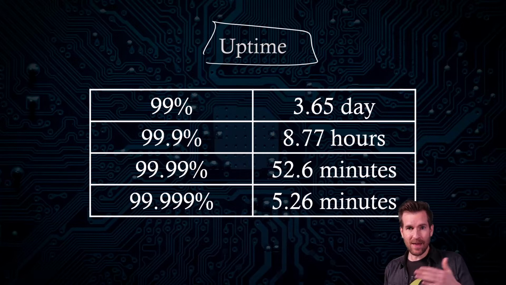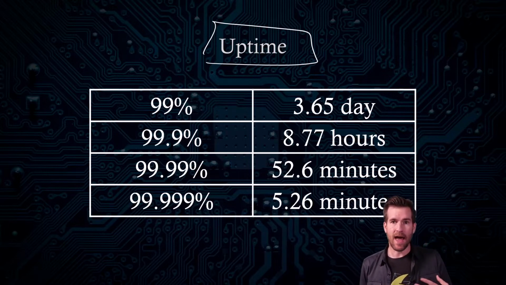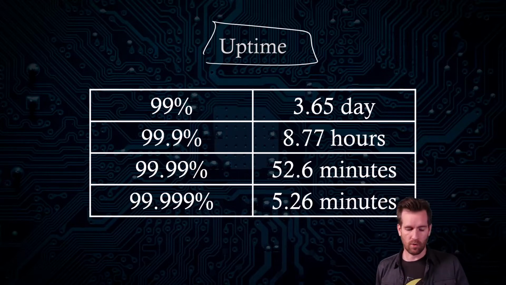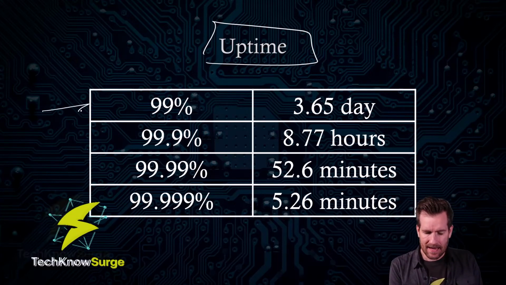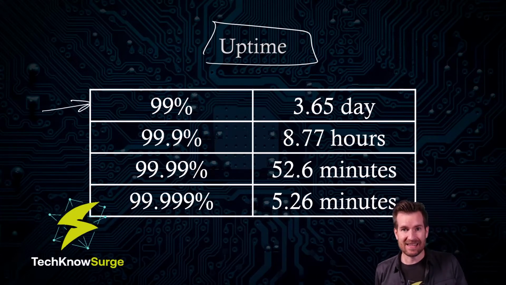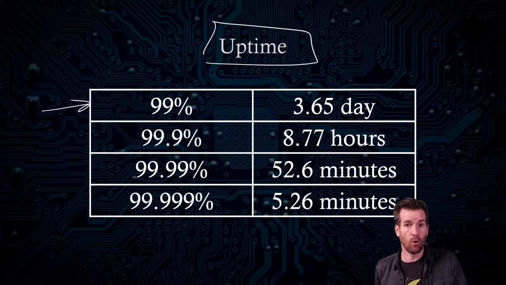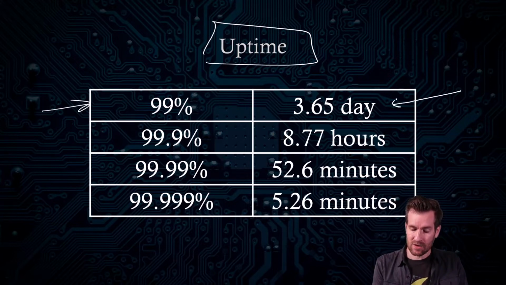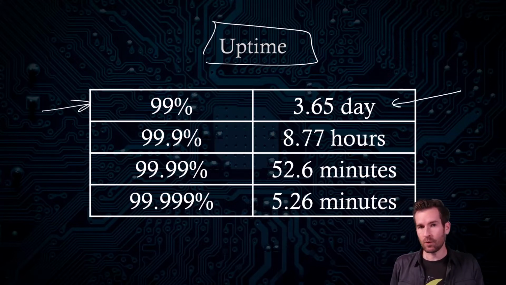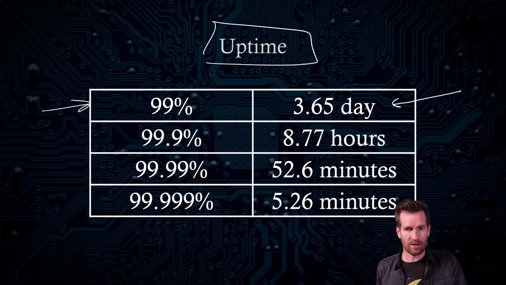So if they bypass that during the month, the quarter, or the year, then maybe I'll get some sort of money back for that month or quarter or year. An example of this is somebody may say that I have an uptime guarantee of 99% for the year. That equates to they can actually be down for 3.65 days out of that year. So that's actually quite a bit.